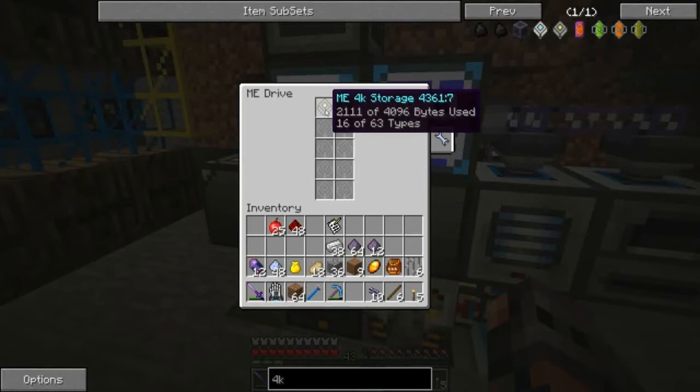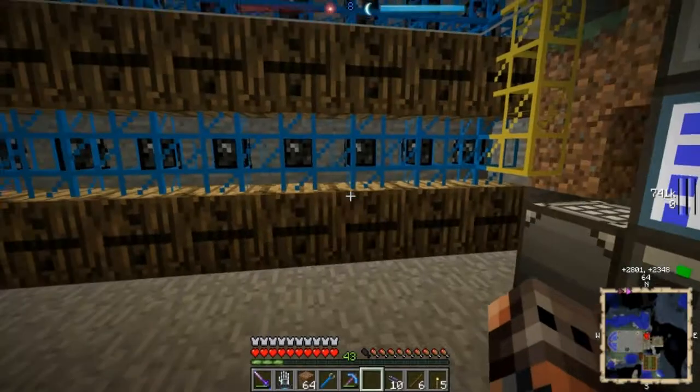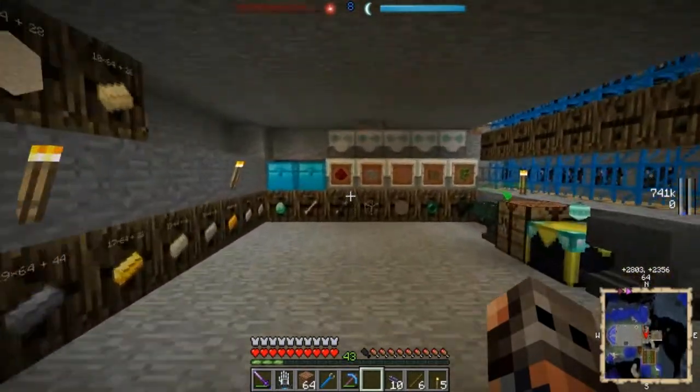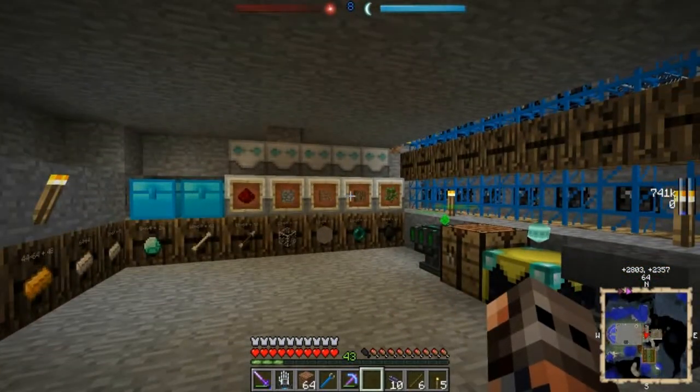So if you're going to filter out a bunch of stuff, like, you know, all the cobble and redstone and everything went to a deep storage unit. That's how I do that. And then I connect these with storage buses. So that's a really good way to do that.